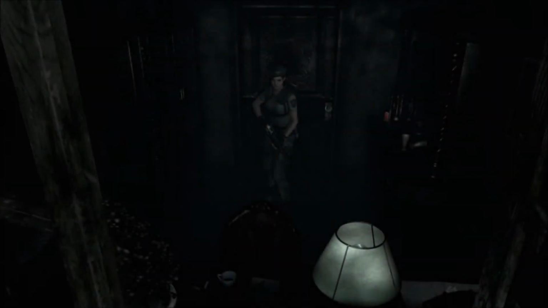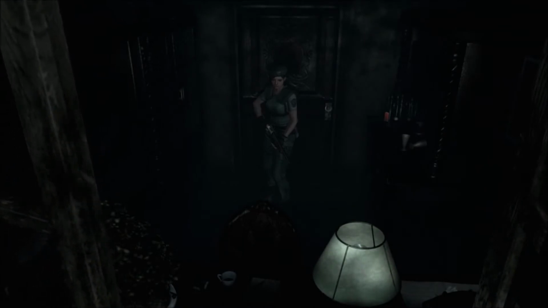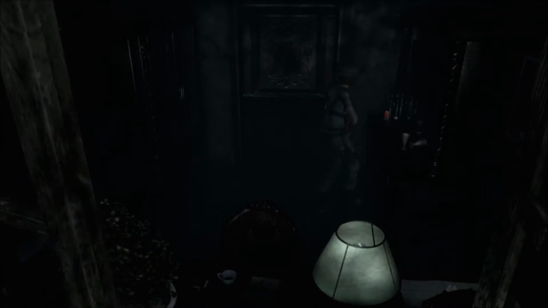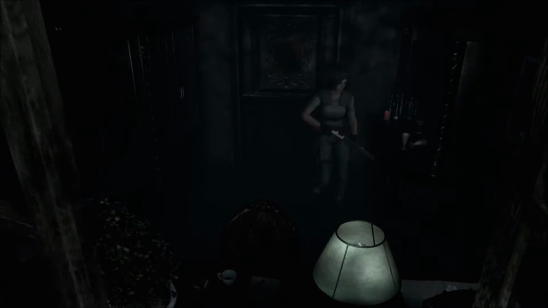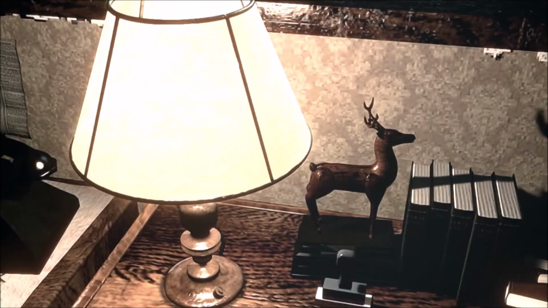I wonder if the Spencer family guy is a zombie in here and locked himself in. I do not like the look of this room. What is that on the ground? Is that a chair? Oh, mother trucker, guess what we need? We need a lamp. It's too dark to see. There it is.